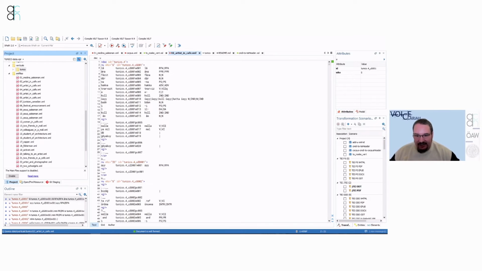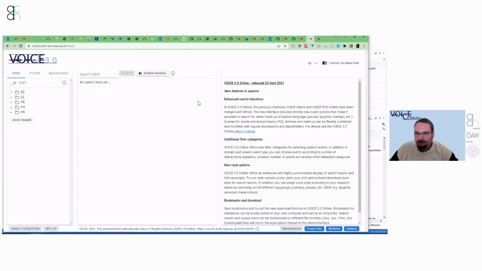We packaged everything up into a container image and published that on Docker Hub. So if you want to quickly try something out with NoSketch Engine, I will just recommend you this.